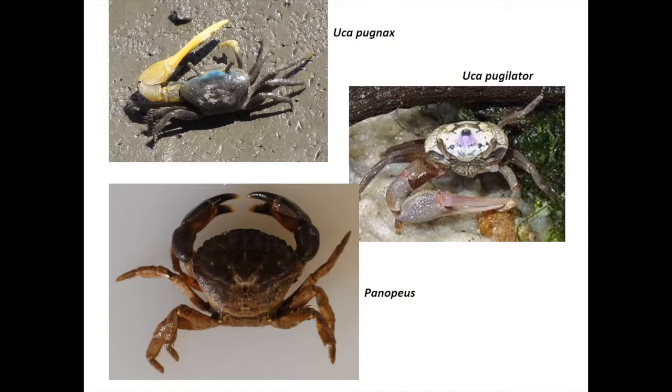Females have two small claws. What does this mean? It means that females can feed at twice the rate that males can. So the males can only eat half as fast as a female can. The other crabs that we see that burrow in the salt marshes are various species of mud crab, Panopeus. They have firmer claws. They're better predators at eating a wide range of things. The fiddler crabs eat particulate organics that are found in the sediments.